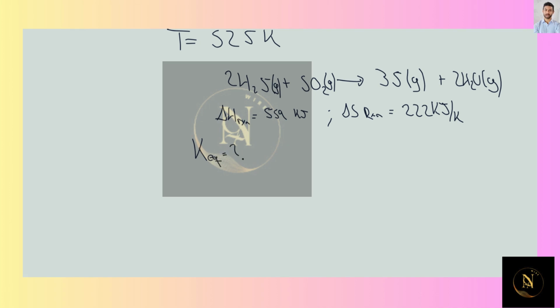So in order to do so, remember that the equilibrium constant is going to be related by the value for delta G. Thus, the equilibrium constant is equal to the exponential of minus delta G standard over RT. The value for delta G is going to be equal to delta H minus T times delta S. So actually, over here, it makes more sense that the value was provided in joules per Kelvin. So I'm going to leave it like that.